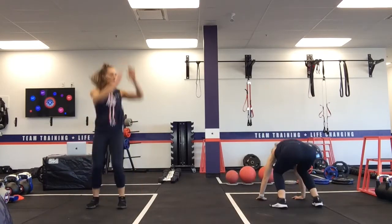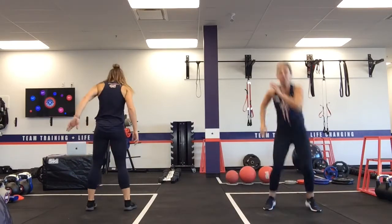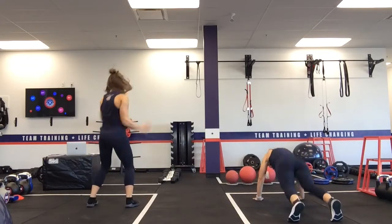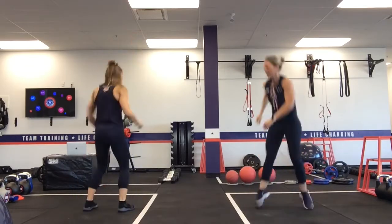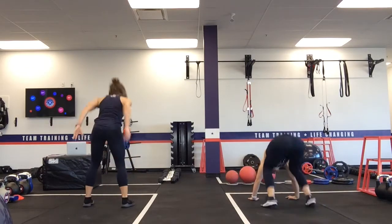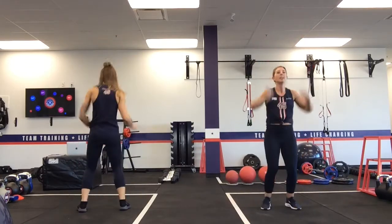Make sure if you're doing belly to the ground, that you're not doing the worm on the way up. You want your body to all come up at the same time, so you're not utilizing a specific part of your body more than another. Good job, guys. Almost there. Drive those hands above your head as you twist.